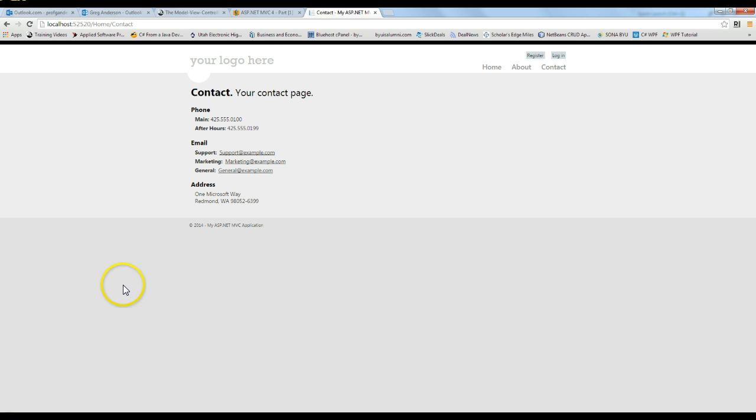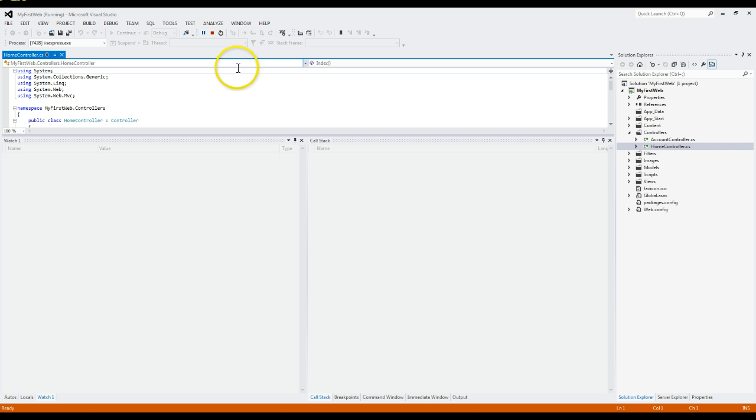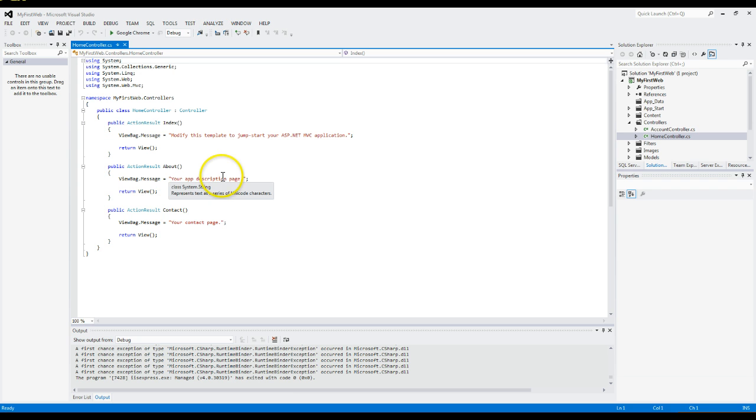Go ahead and close that browser and then make sure that you stop running the application. You can stop the running of the application by clicking on the red square box which says Stop Debugging. This will take you back to the source code that was generated by Microsoft Visual Studio. Now let's take a look at the code.